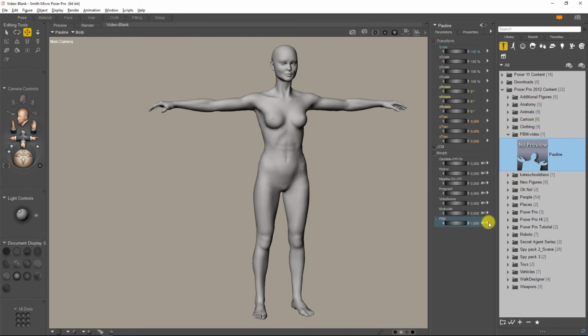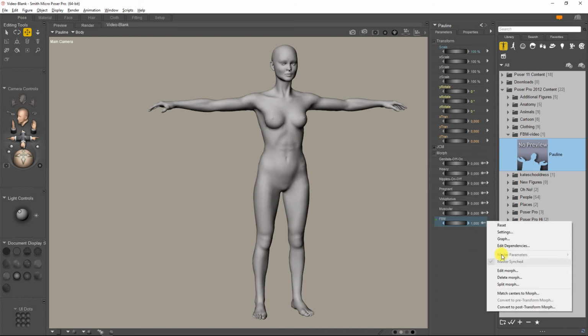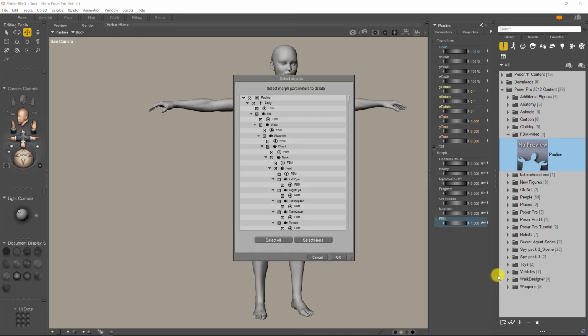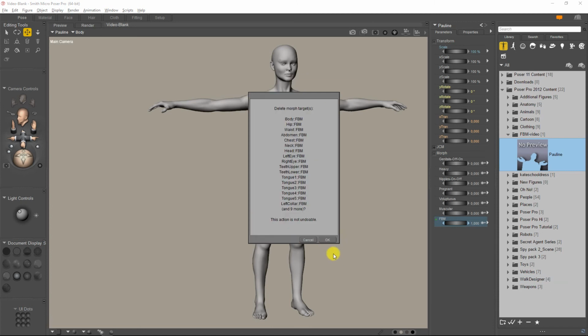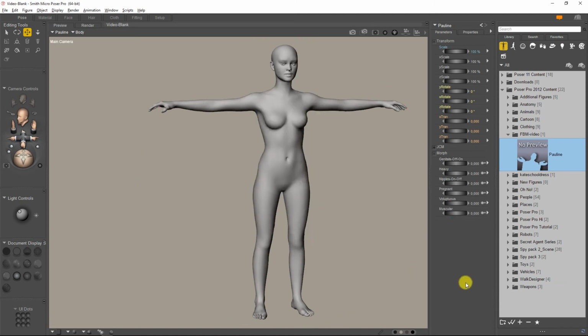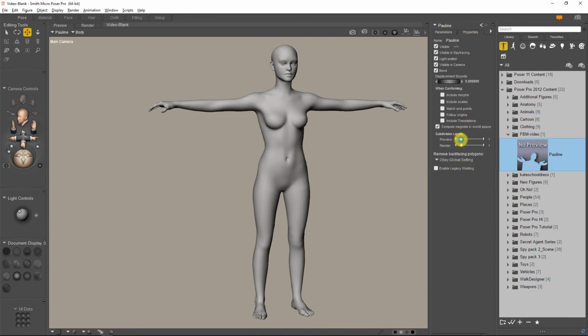Now over to the HD morph transfer. And we are back with a default Pauline. When you want to create a high definition transfer, and remember we did our sculpt at subD level 1, you set Pauline also at subD level 1.